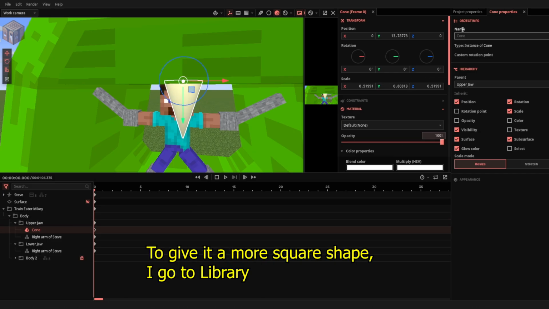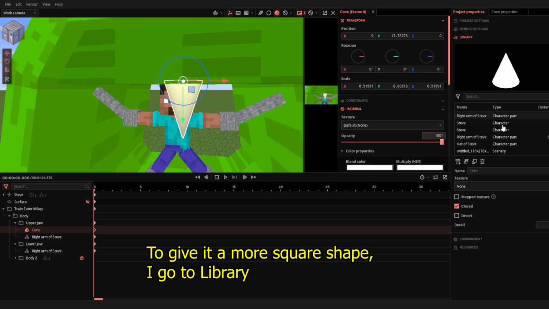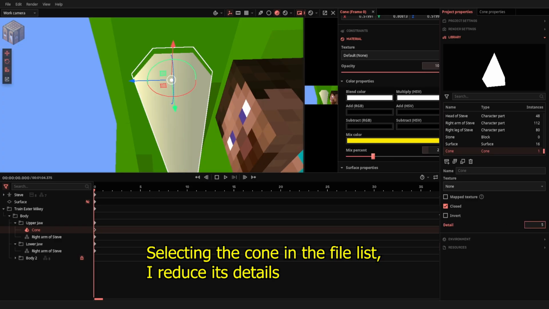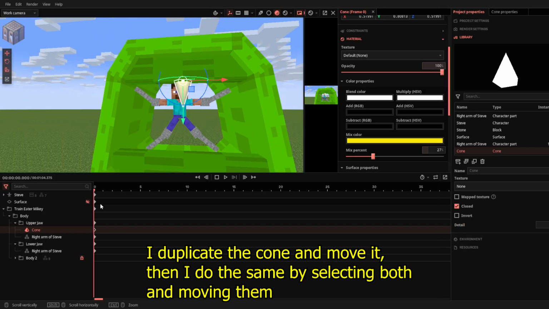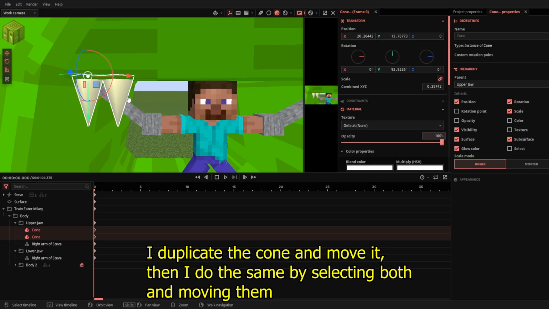To give it a more square shape, I go to Library. Selecting the cone in the file list, I reduce its details. I duplicate the cone and move it, then I do the same by selecting both and moving them.